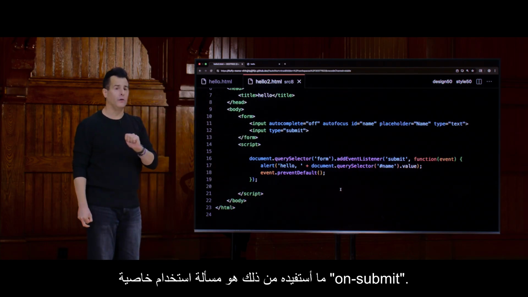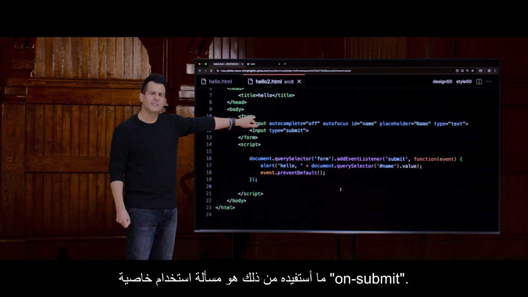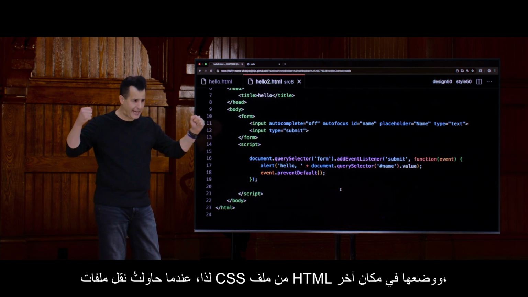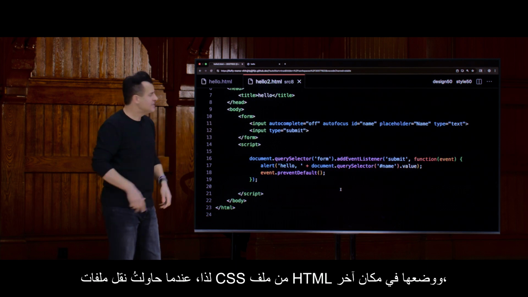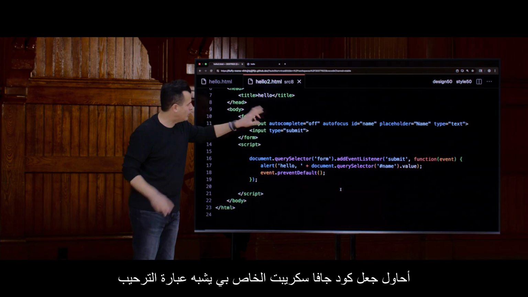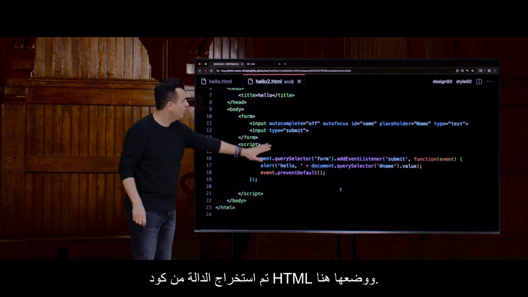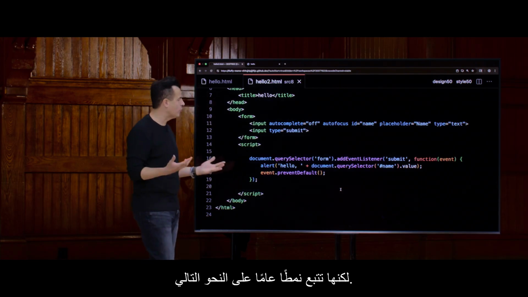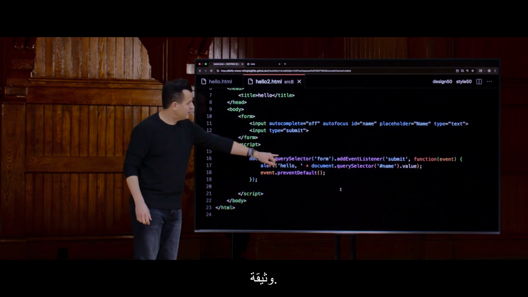Moreover, what I'm getting out of is the business of using the onsubmit attribute. So just as I tried to get my CSS out of my HTML and put it elsewhere, similarly, I'm trying to get my JavaScript code, like the greet function, out of the HTML and putting it down here. Now, why is this useful? This is a big mouthful, but it just follows a general pattern as follows.